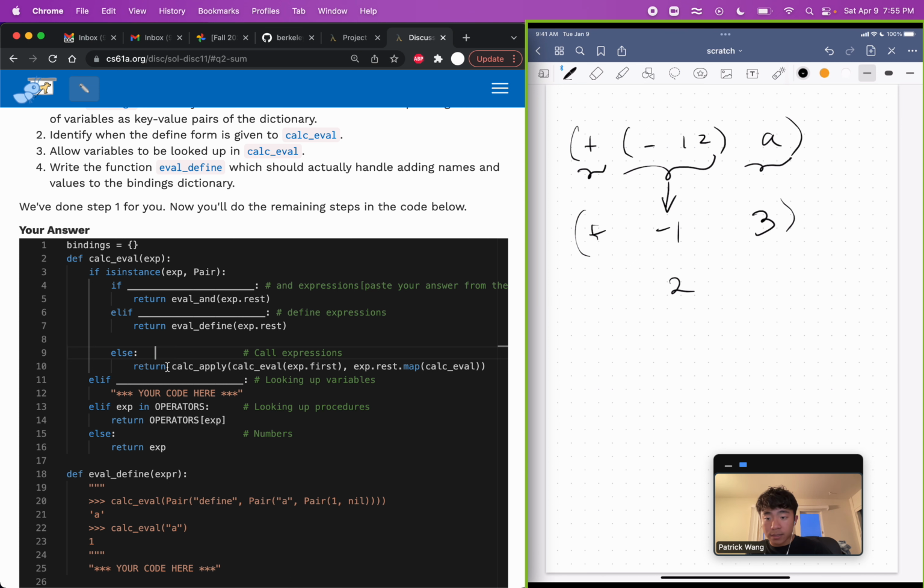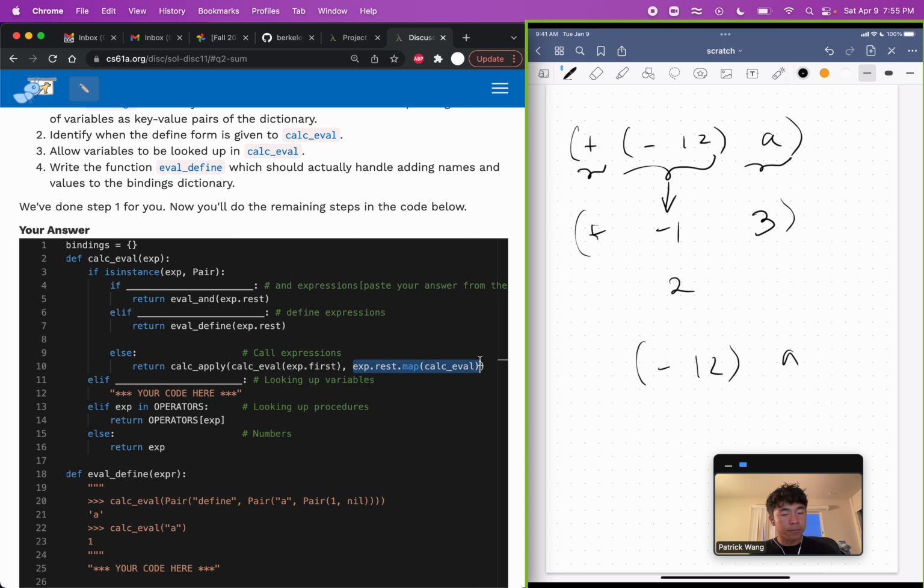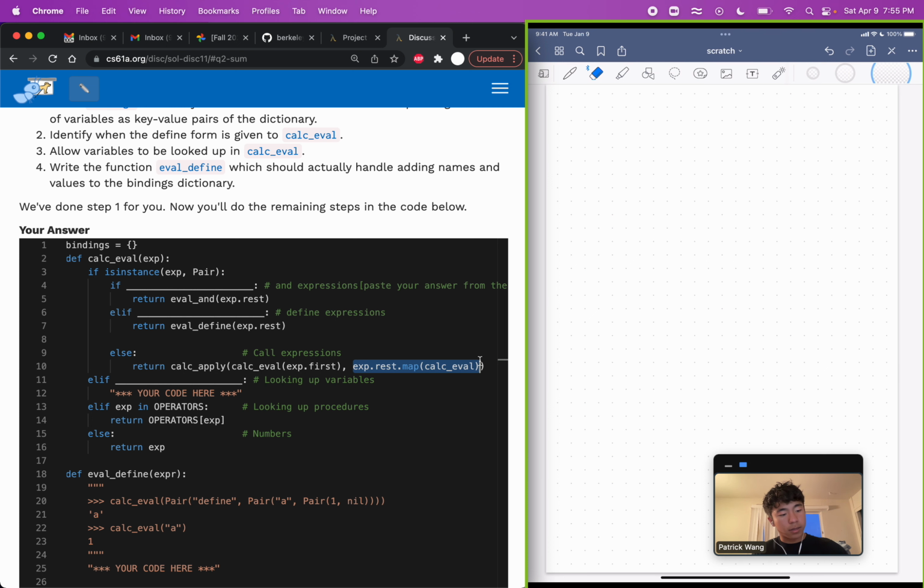In this line right here, we're evaluating this operator and applying it on the rest. The rest is the elements -1, 2, and a. I'm applying that calc eval operation on each of those elements, and those should turn into -1 and 3. But a special form is different. If I had define, this is similar to the AND expression in that we don't want to evaluate stuff immediately.